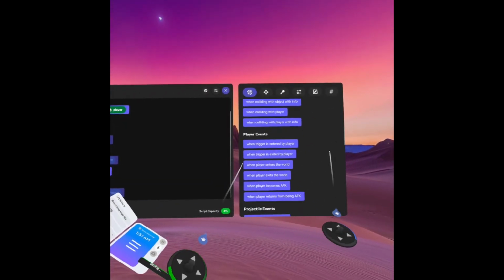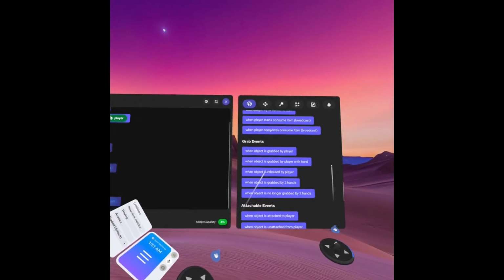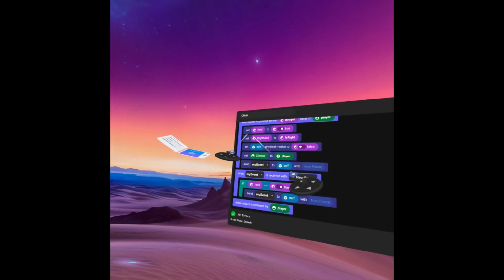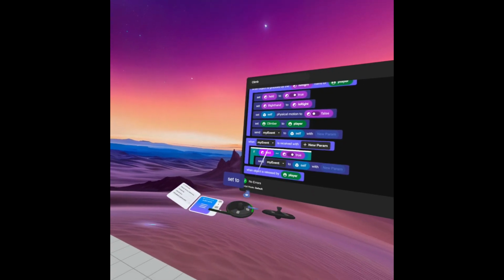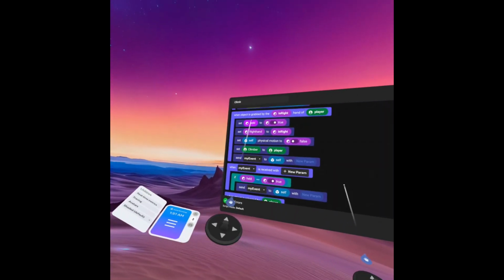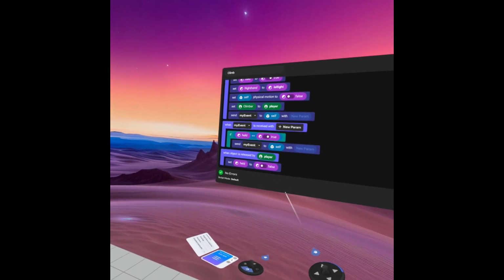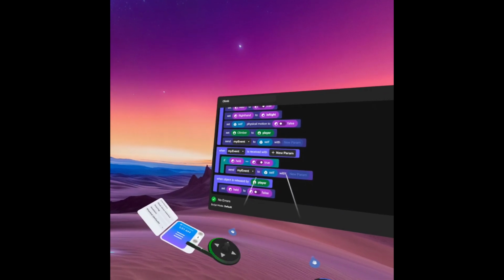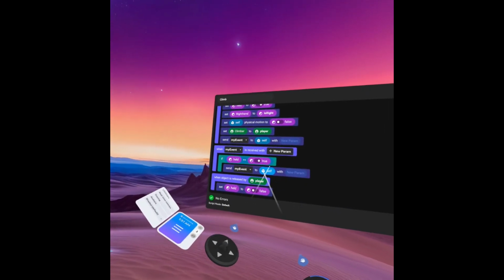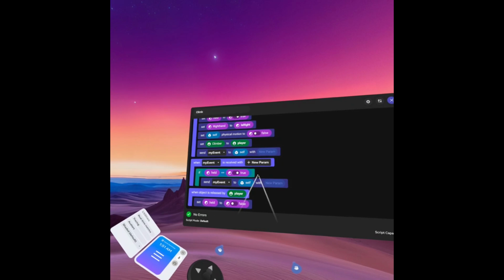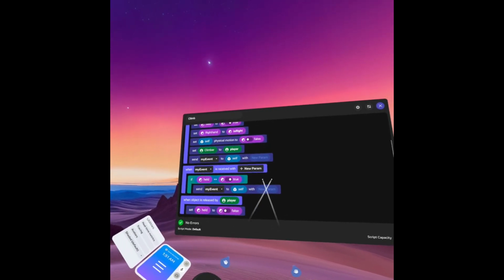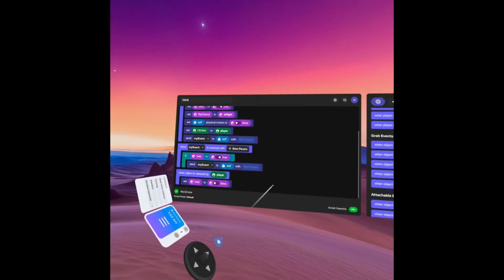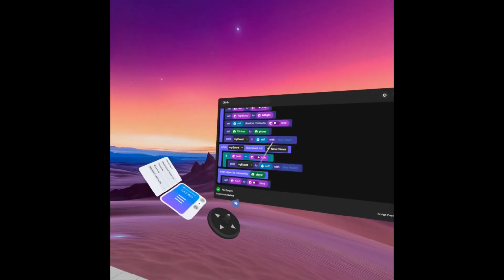When we add, go down to grab events. When object is released by player, we're going to go up here, grab this, drag it down to here, duplicate it, boom. So now we have one up there, one down here, and we're going to turn this one to false. So essentially when this is grabbed, this is turned on, which then sends this event and this loop is enabled. And then when it's released, this loop is turned off, essentially making sure there's not constant loops going off in your world. You don't want constant loops going off in your world because it'll run really bad, all right? So we turned off the loop.